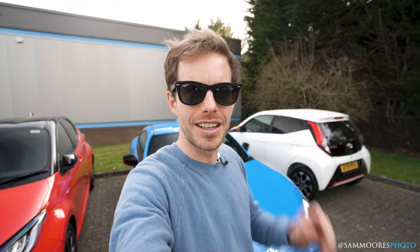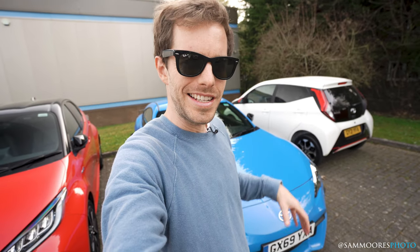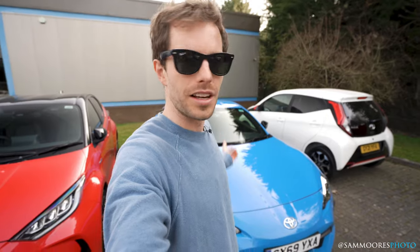Wrapping up my time with the GT86. It's a fun car — it almost has a certain purity to it, like a Lotus Elise, because it's light and all the controls are nice. It's got luggage, it's got back seats, so you can do things with it. The way it flows down a road is really nice. Because the engine doesn't have that much punch, you focus on building a nice rhythm and using the gearbox. The more I drove it, the more I got used to really ringing it to the top end — though for the first hour or so I felt like I was abusing the car by doing that.